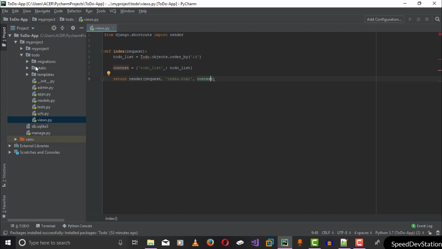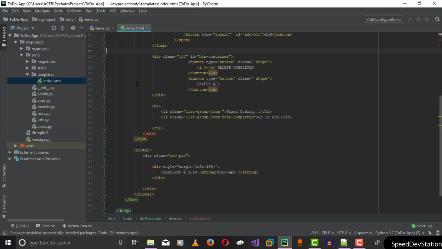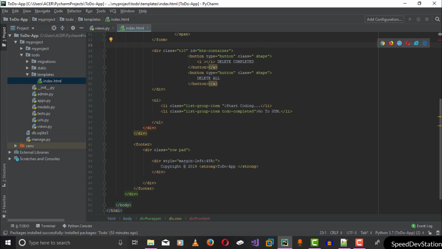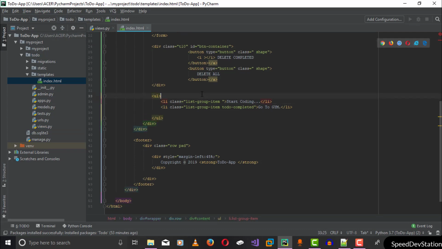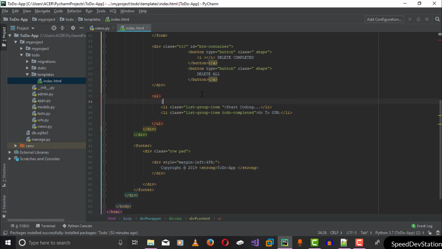Now open the index file. You see these two items. We need to modify this list to access our todos in the database.